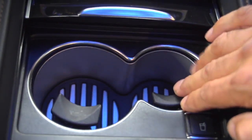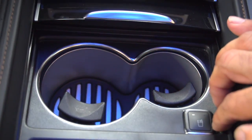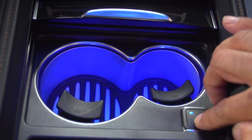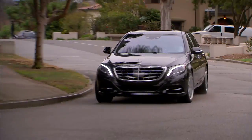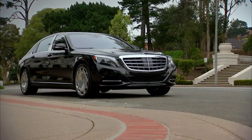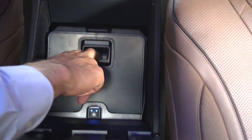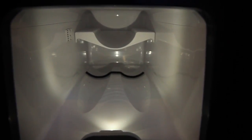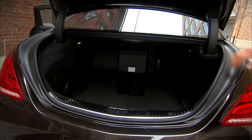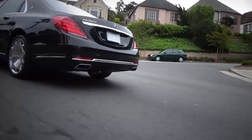Cup holders are so passé. Instead, you want a heated and cooled cup holder. Just press the button for which you want, and the little light inside changes accordingly as well. These people are nuts. And of course, in a car like this, you gotta offer the coup de grace of luxury silliness. The bottle cooler, the fridge, right here behind your elbow. Holds a couple of what looks to be full-size bottles of champagne, though I'm sure they don't officially endorse that. Problem is, look how much room in the trunk it takes up. There's barely enough room for the owner's ego in there anymore.